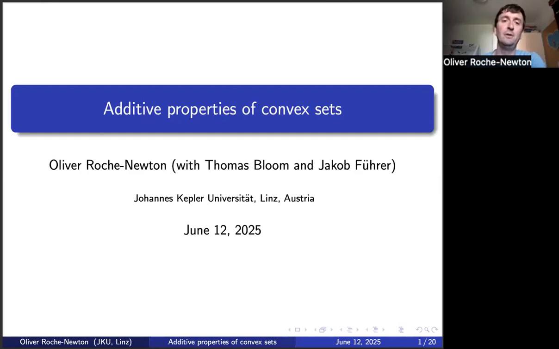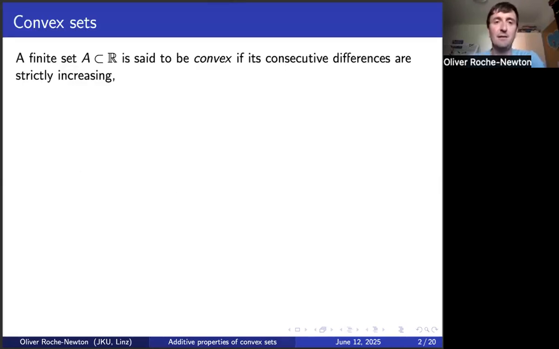So let's talk about what a convex set is. You probably have an idea of what a convex set is, and it's probably not this. So usually when people think about convex sets in maths, we're thinking about some sets in space where you can draw a line through any 2 points and you stay inside of the object. And that's not what I'm talking about.